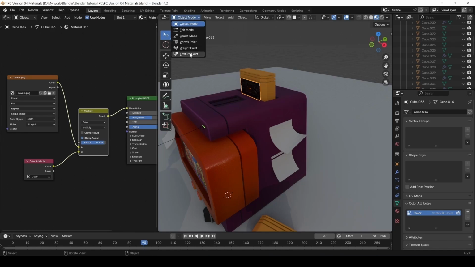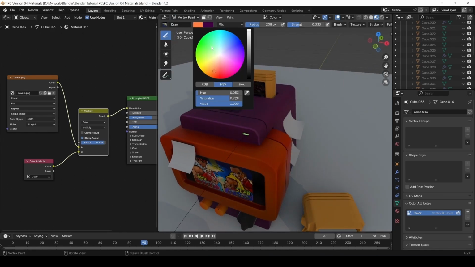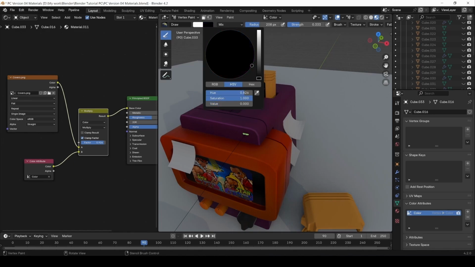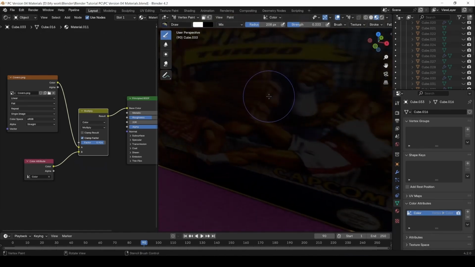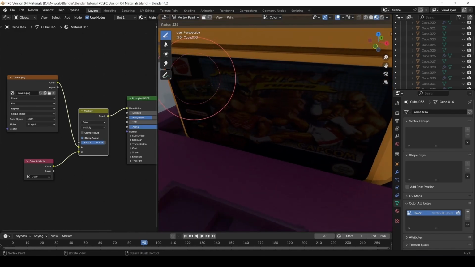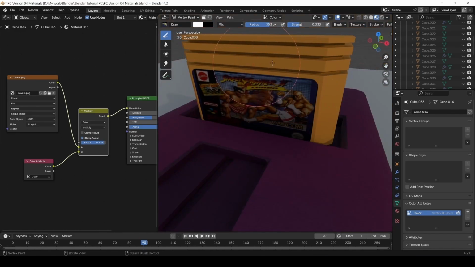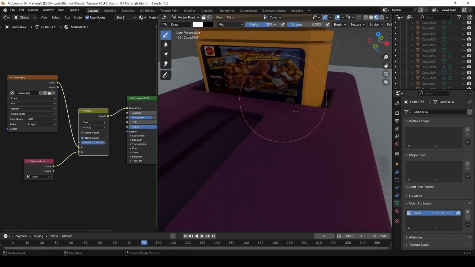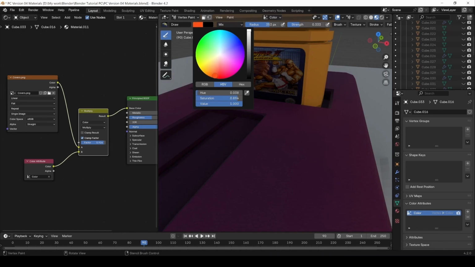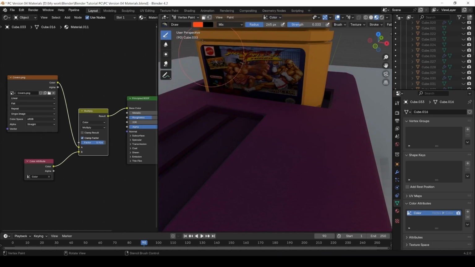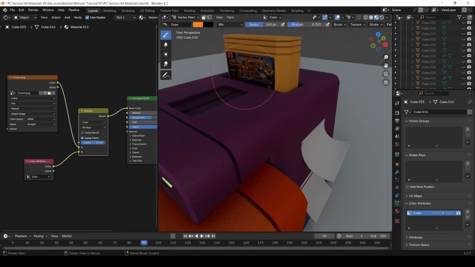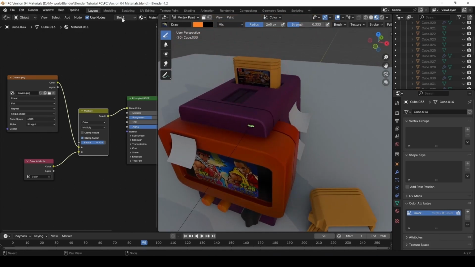And now go to vertex paint. Be sure that it is white, like make saturation 0, and then this is like 100% black, and do this to have like a gradient. It's like we have the ambient occlusion without really creating an ambient one. And let's give it some yellowish color, maybe a little bit less than this, just to give it that yellowy color. Okay, and now we have finished it.